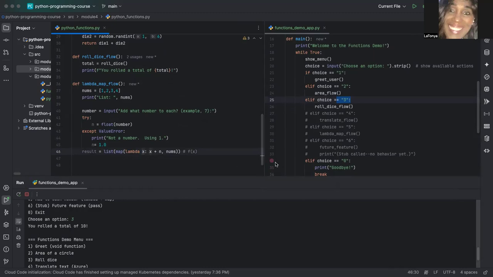We're going to iterate through this nums list, and each element inside of this list is passed into our lambda function. So each element in our nums list is passed into our lambda function.